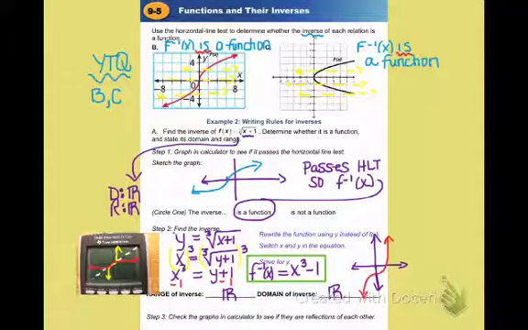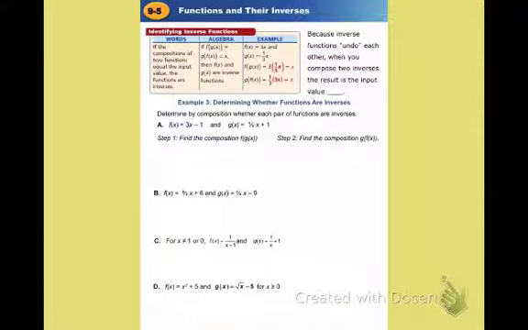Let's go ahead and turn the page and we'll look at another way to tell if relations are inverses of each other. I mentioned earlier in the lesson that we would have another application of composition of functions. It turns out that you can actually use composition of functions to provide supporting evidence of a claim that two relations are inverses of each other.